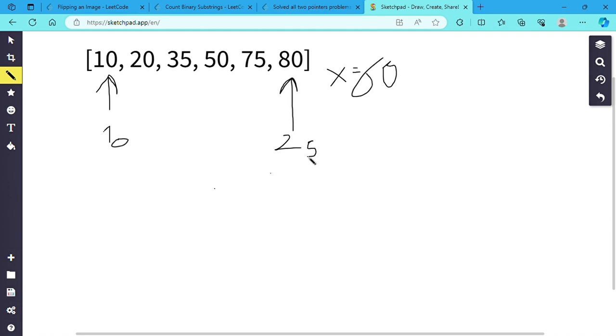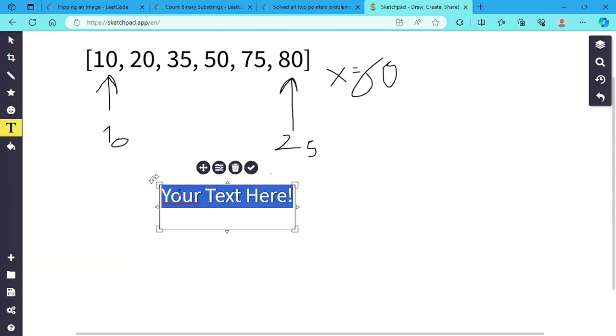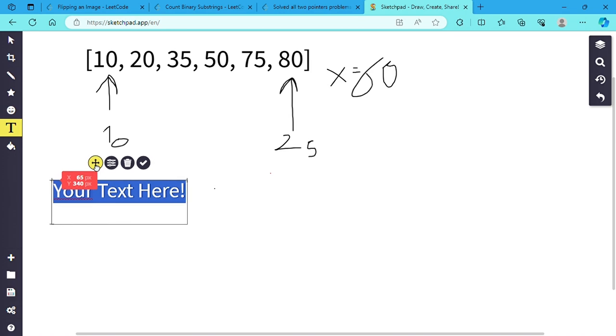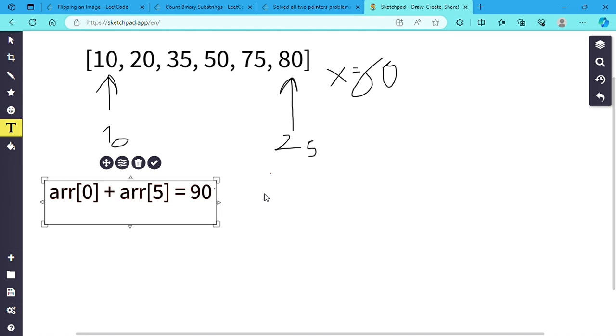So you add array 0 plus array 5, which will give you a value of 90. But 90 is larger than what you want. What we're looking for is a value of 60.